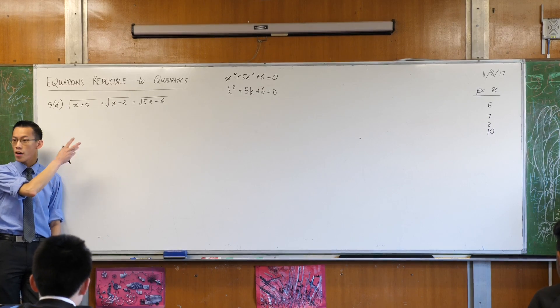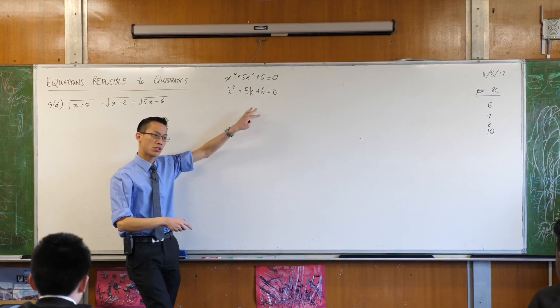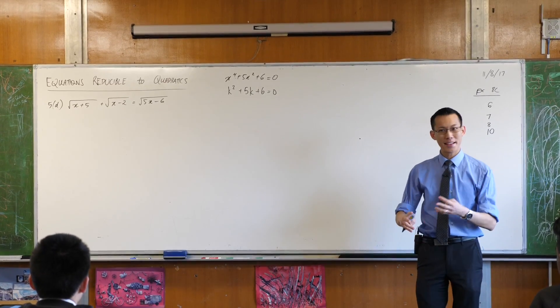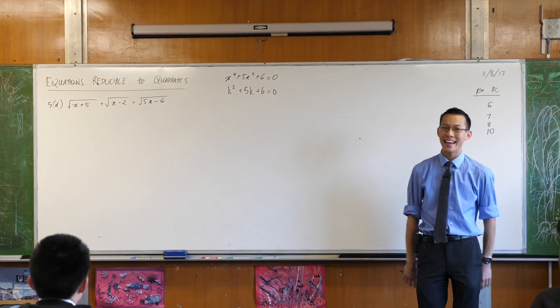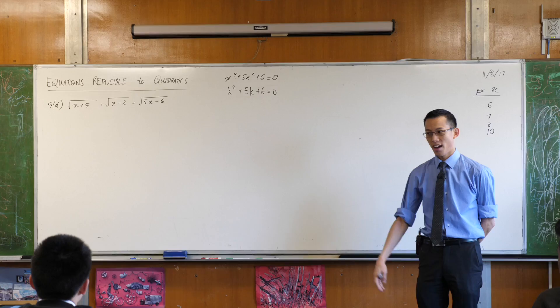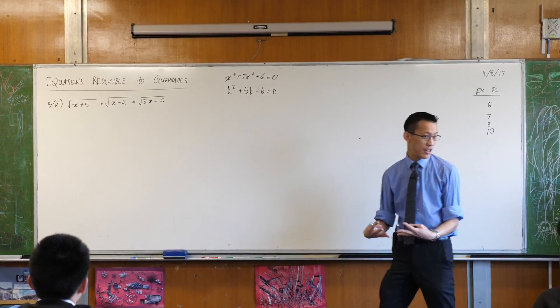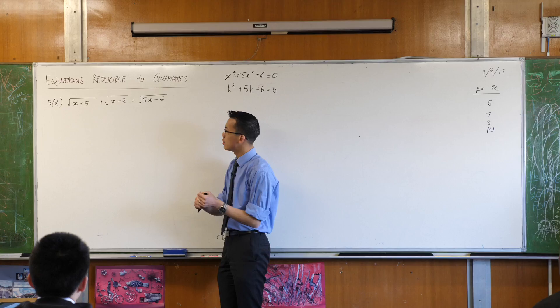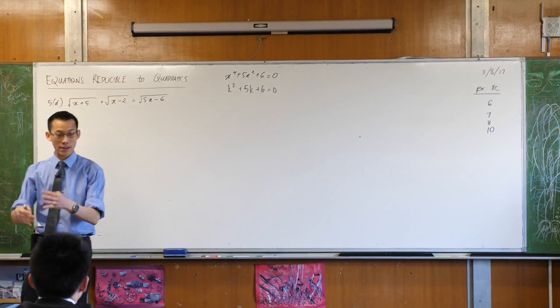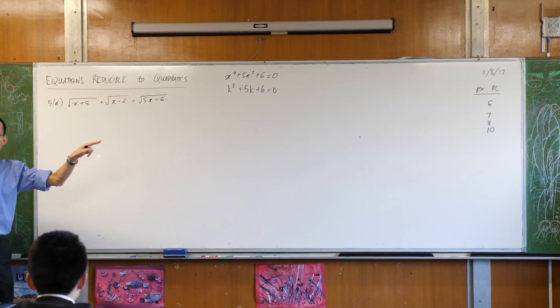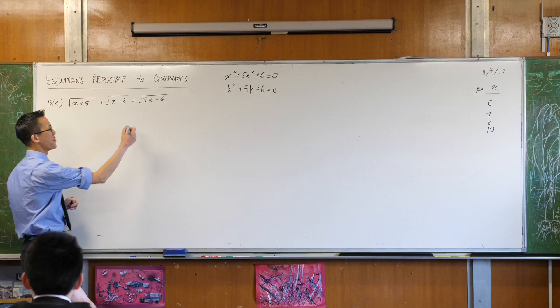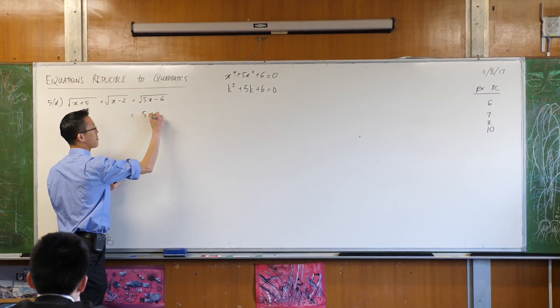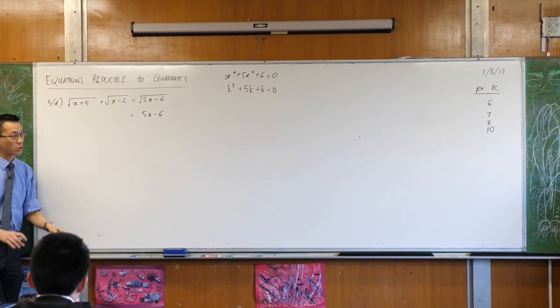So as I said we're going back to the drawing board on this. No simple substitution is going to be our first step. What can we possibly do that could make this a little bit simpler? Any suggestions? Okay, squaring seems like an obvious strategy to take because I'm full of square roots. So let's see what happens if I do that. I'll start with the right-hand side. That looks a bit easier to deal with. When I square that I'm going to end up with... So that's okay. That looks good.